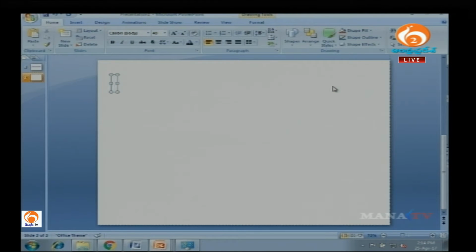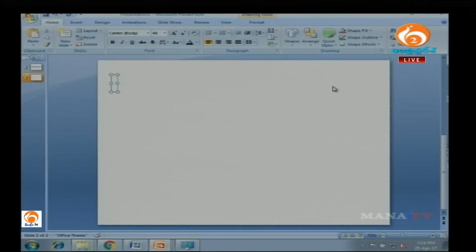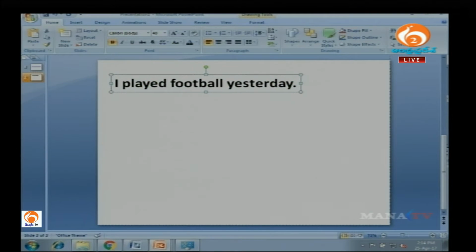If I am writing a particular phrase without the word did, then how should the form be? And if I use the phrase with did or didn't, then what happens? I'll quickly show you. For example, I played football yesterday.